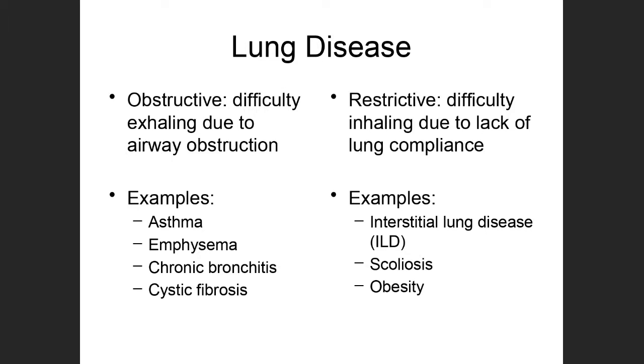Emphysema, we've talked about previously. It's a good example of an obstructive lung disease because it also, for the reasons that we talked about, makes it really difficult to exhale. Chronic bronchitis, where you've got inflammation of the airways, which is swelling, making those airways smaller than they normally would be, is a good example of an obstructive lung disease, as is cystic fibrosis, where the airways actually start to fill up with mucus, and that mucus blocks the pathway of air, making it difficult for people with this particular condition to breathe.